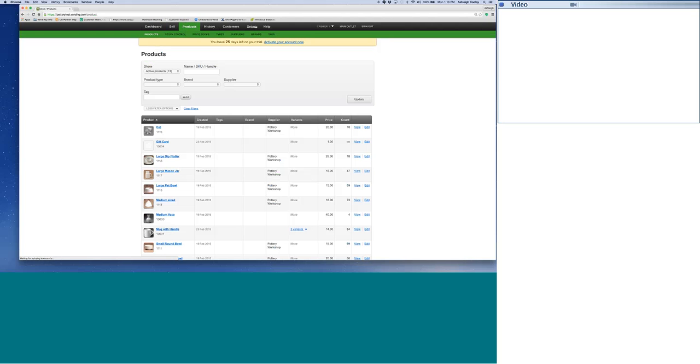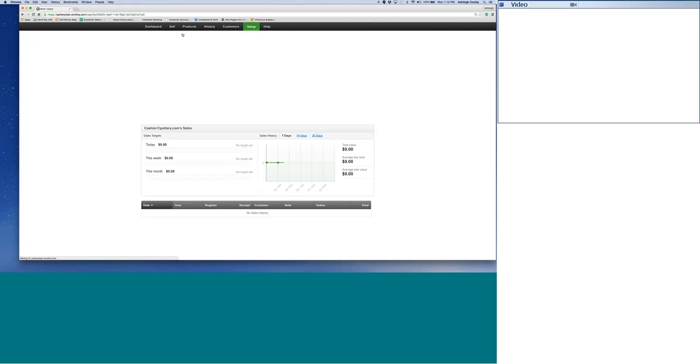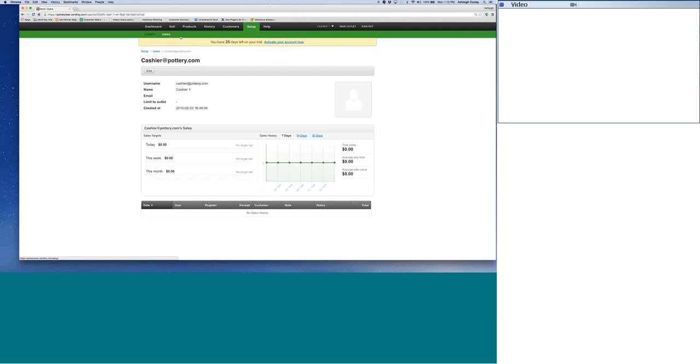If you go into the setup tab, you'll see there's really not anything that they can see other than their own profile here and any sales that they've completed. So it does lock them out from seeing other employees' information, as well as being able to change any pricing. And it's also optional if you want your cashiers to be able to provide discounts. You can turn that on or off. So it's an optional thing. So let's go back into my admin account here.